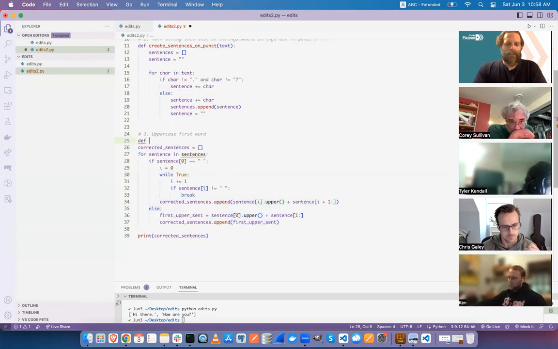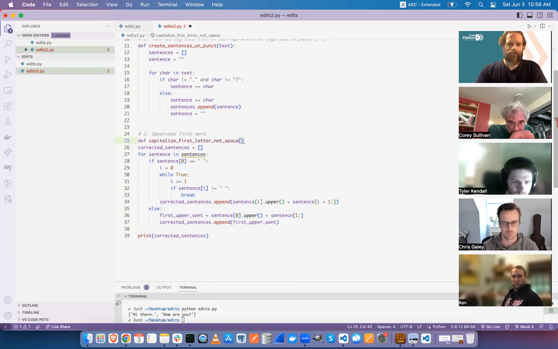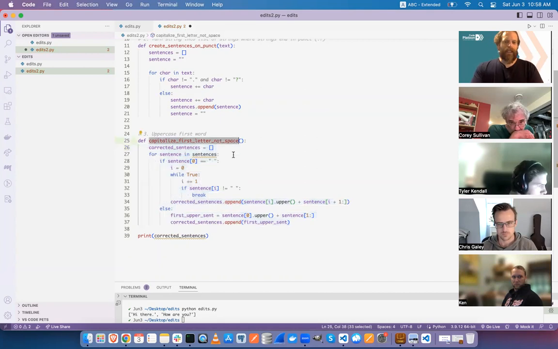Yeah. So some of these names might not be pretty, but capitalize first letter, not space, something like that. So what does this need to take in as a parameter?